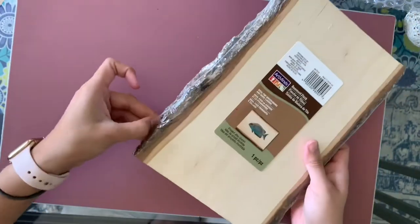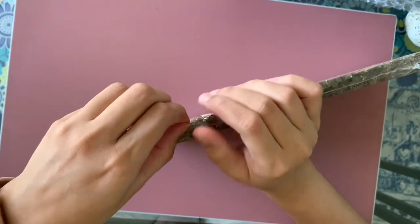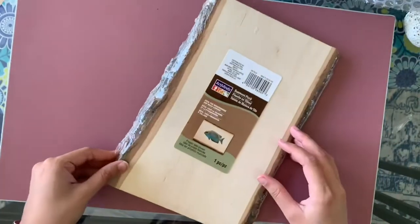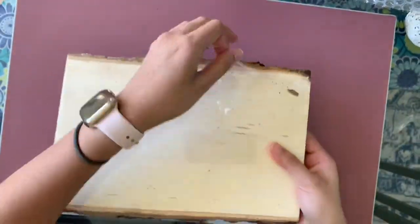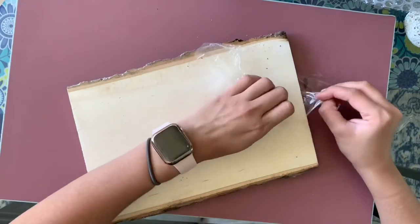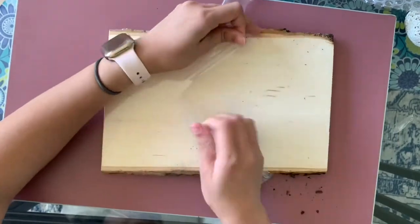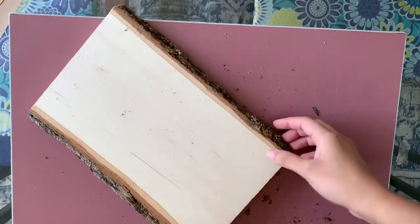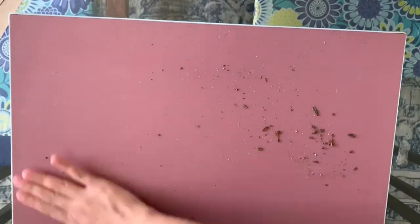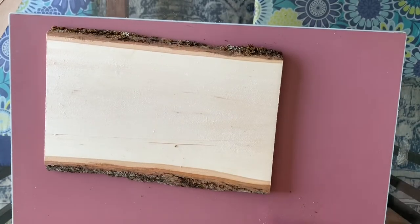When I was opening this wood, I noticed that the edges of this wood keep coming off, and it's making a big mess. I was a little concerned about how this is gonna hold up when I hang this on my wall, so I have to figure something out later. I should have used a scissor or something, but it was very loose and kept coming off. I tried to be very careful, but even if I barely touch it, everything just comes off. But we will figure that out later.